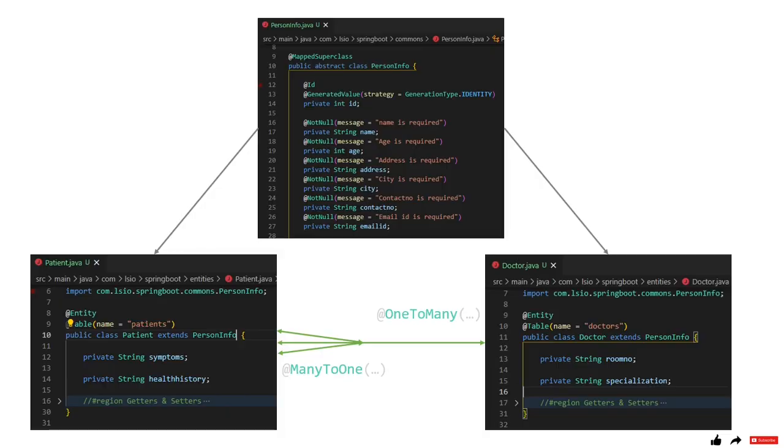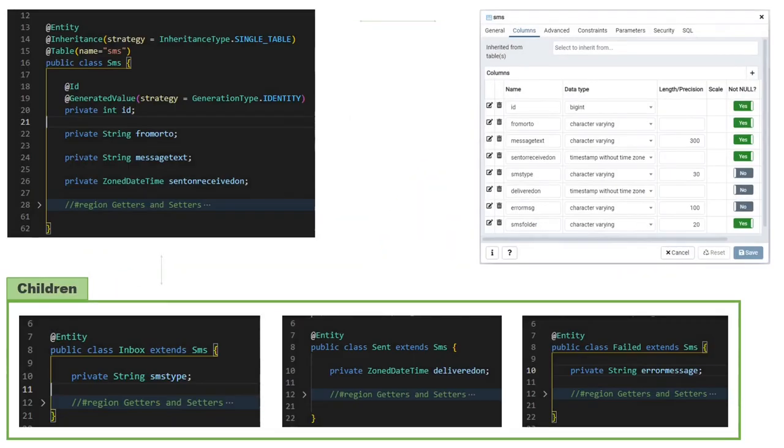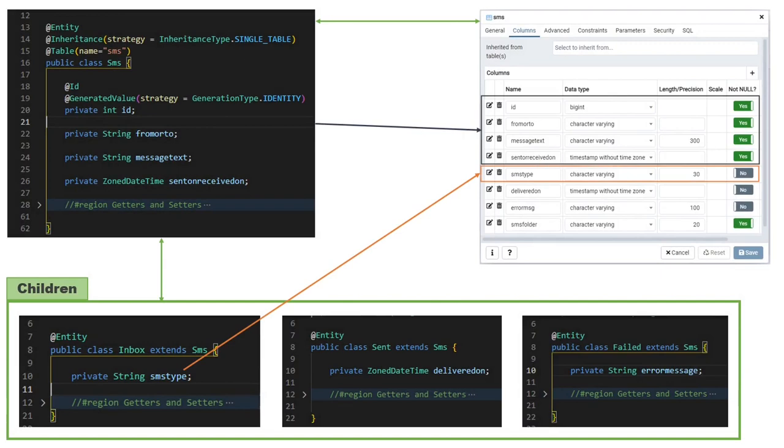Now come to today's topic, single table inheritance strategy, which is quite opposite from the mapped superclass. In single table strategy, the parent is now an entity and does have a respective table definition in the database. Moreover, every child has a set of attributes or fields from the same table and is responsible to fetch and update the data of those fields. In the context of JPA, however, every child still will be treated as a type of entity that does not have a separate table definition in the database.